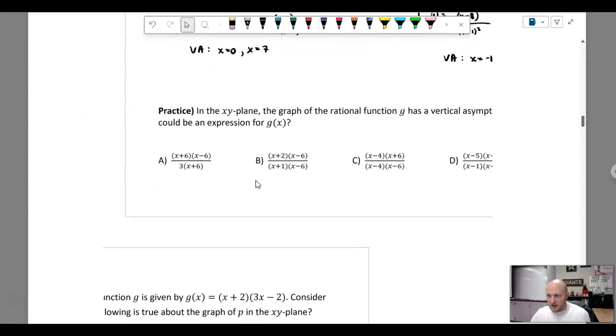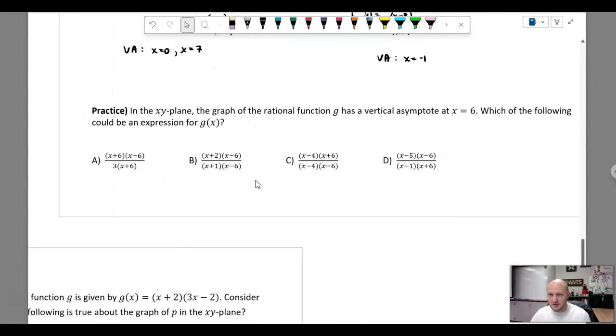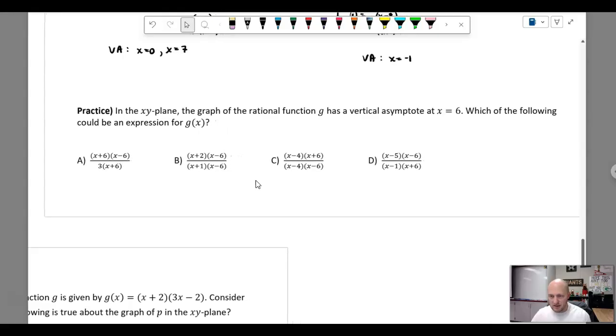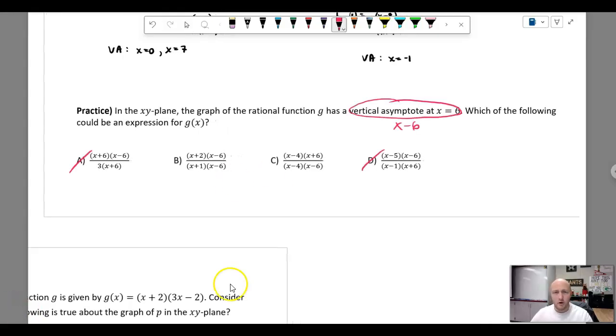All right, here is a practice problem. Please go ahead, pause me. I want you to try this example. Okay, here they want a vertical asymptote at 6, which means I'm looking for my factor is going to be the opposite, x minus 6. And this factor is in the denominator only. So note, it's not going to be A or D. I threw those out because that's x plus 6. And then looking at the x minus 6 factor for B, it's shared in the numerator and denominator. That is a hole. So our answer here is C.